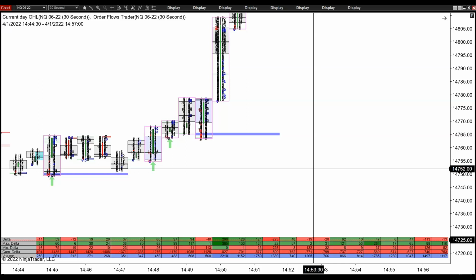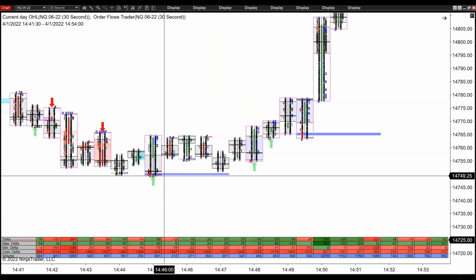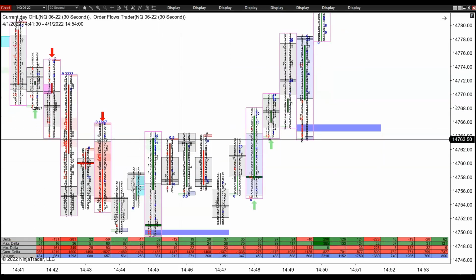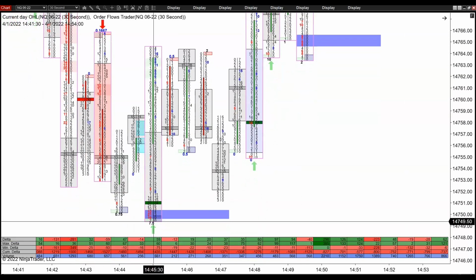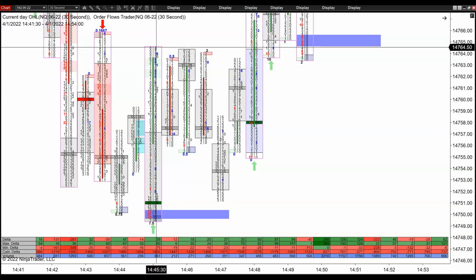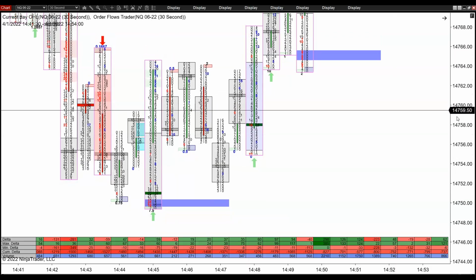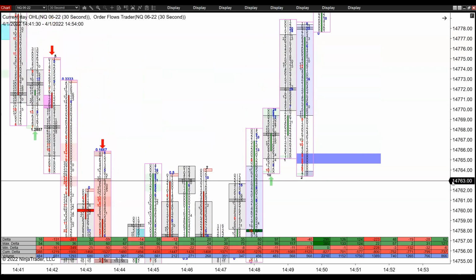But here, this is NQ. Okay, so this is going back to the inverse imbalances. This is a 30-second chart. But again, the problem is if you're on a 1 minute chart, some of these bars are just gigantic. On this 30-second chart, what is that, 749 and a half to 764? That's 15 points. I don't want to go down any shorter to a 15-second chart. I think that's too short.